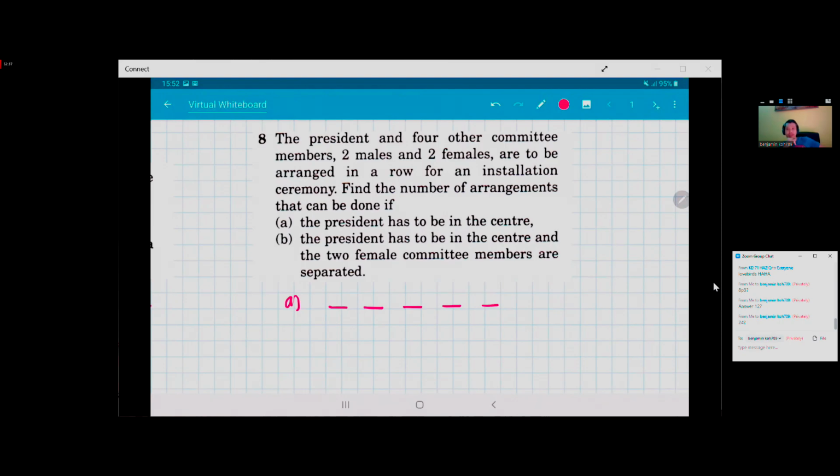Yep, okay. Some of you are already correct. The answer is 24. You know why 24? The answer is 24 because, okay, if the president is in the middle, the part A, they just say president has to be in the center. They never mention about the male and female. They never say where they're supposed to be. So 2 male, 2 female, no, not use combination. Don't worry, we haven't touched combination yet. Some of you have belajar combination and you are so worried about combination. No, we're talking about permutation right now.